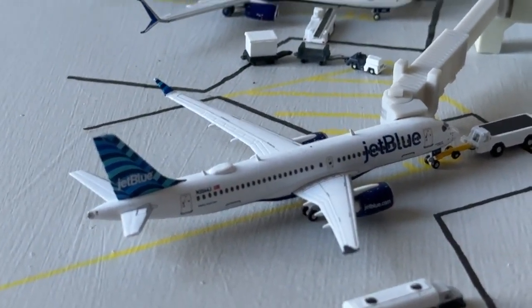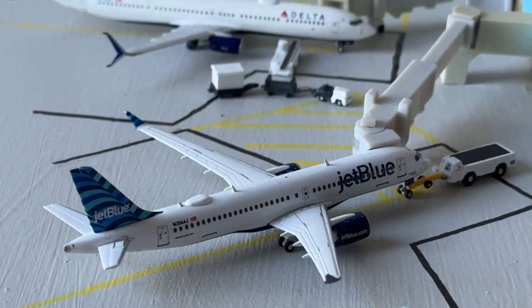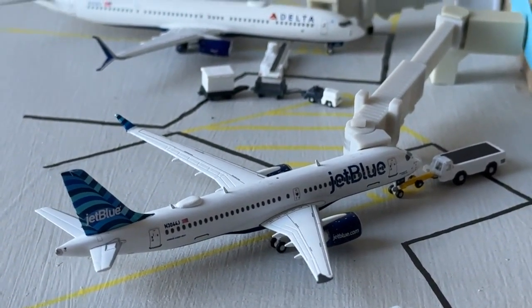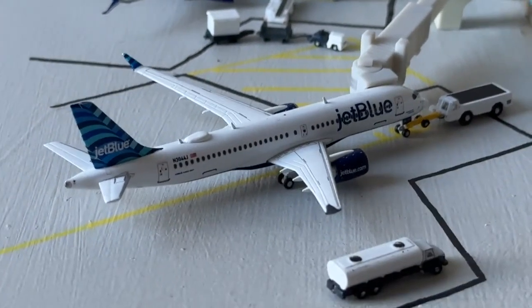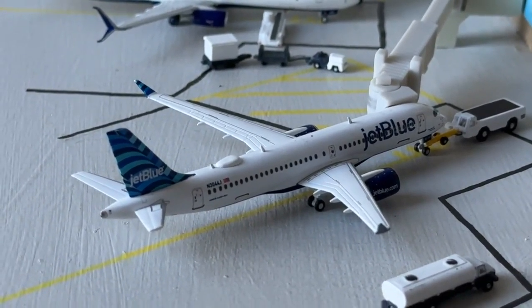And then we have the gorgeous JetBlue Airbus A220-300. This aircraft is currently coming in from New York John F. Kennedy. Really cool to see this, again, overnight going to JFK, and then it's a daytime flight coming here, or rather a pretty late evening flight if you want to say it that way. So yeah, definitely a really good link. Hopefully it's been going really good for JetBlue.